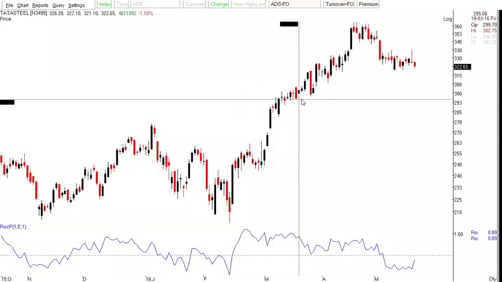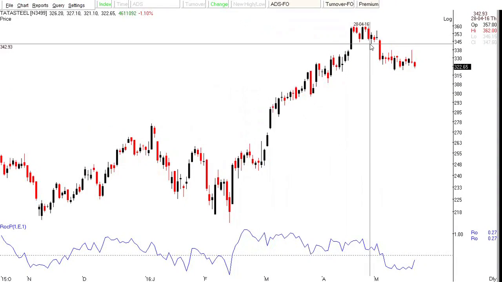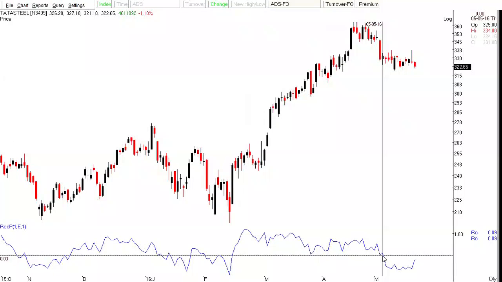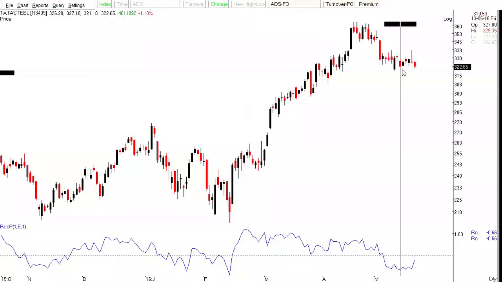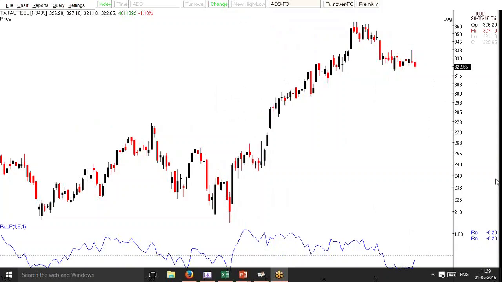So whenever you get a breakout or a buy signal from trend following systems, you should take it. On the other hand, now that Tata Steel has gone into a zone of underperformance, you're seeing that the value is actually negative. If you get a breakdown, a weakness from the stock, then probably it's a good stock where you can look to initiate a short sale because the stock is in a weak trend, right? So now let's look into some examples.